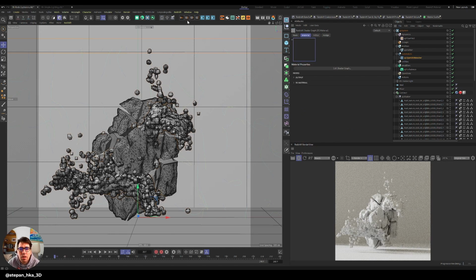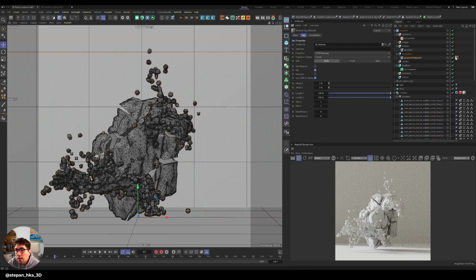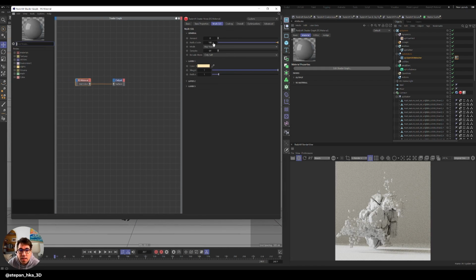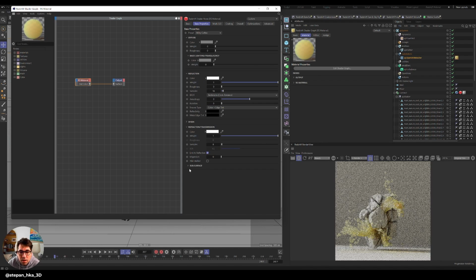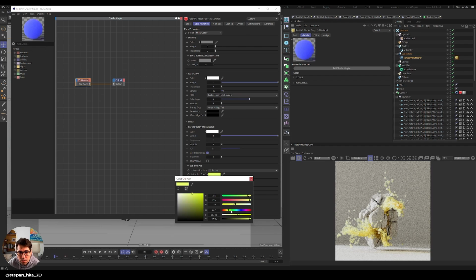So we're going to create a normal material this time, like the usual one. I'm going to quickly go in there and get the preset in the base properties. It's called Milky Coffee, and I don't know why there are no presets in the new ones. There's going to be a reason. And then in the subsurface, there is an extension. So I'm just going to make it this kind of lime green, whatever that color is.